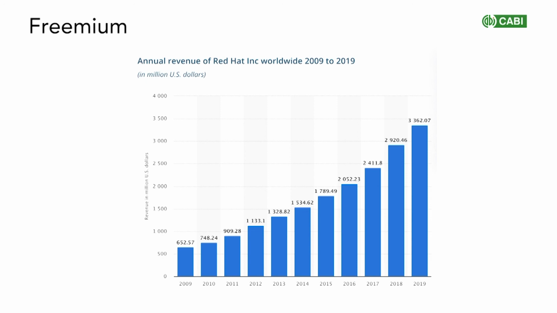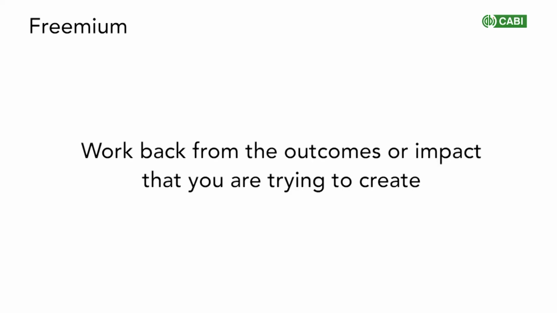Now, that's an interesting example of an organization where much of its activity is giving stuff away for free, and yet it's able to create significant revenues and value to fund that in some really interesting ways. So the key here, as with all business models, is to work back from the outcome or the impact that you're trying to create and combine different product and service and revenue models to fund that level of free access that you need to offer. So one of the most common ways to create revenue from a freemium model is to combine it with a subscription model. So let's move on and take a look at that.